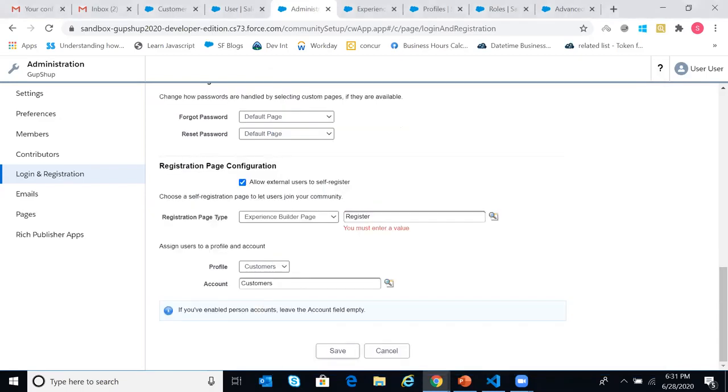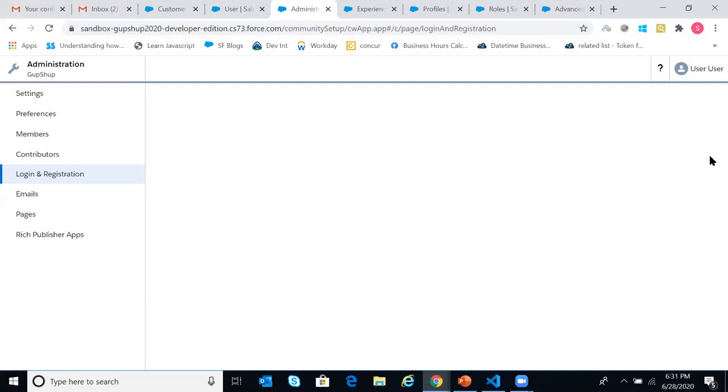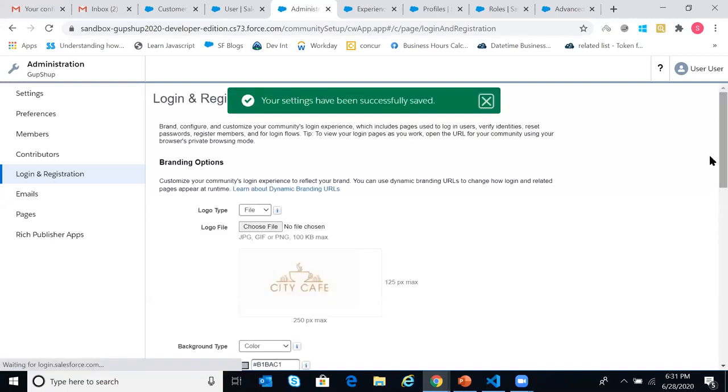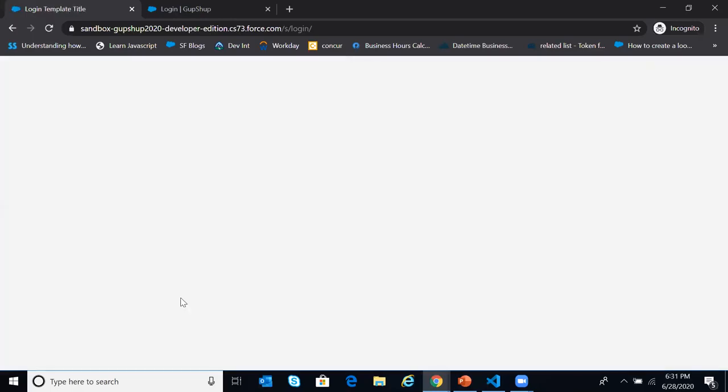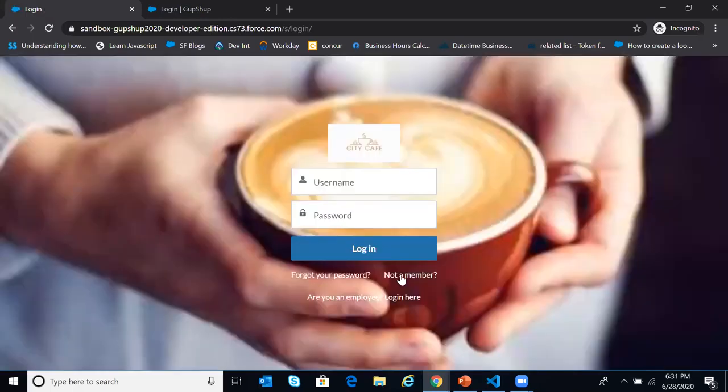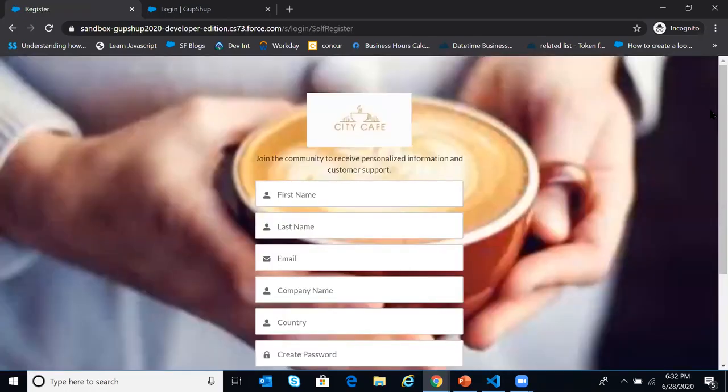And I'll save it and done. Now if you go here, refresh it. So now this not a member link came, and then you can select this and then this form appears here.